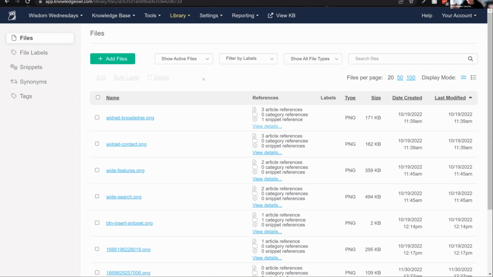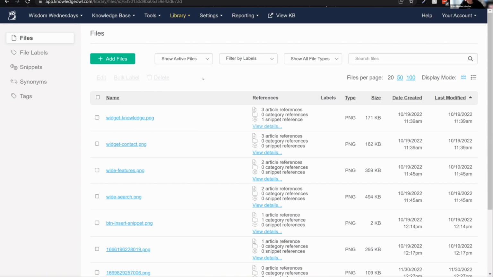For those of you who have been using snippet references, the new reindex process is much more stable and kind of fixes a couple of the bugs we had with the old snippet reference process. So if you ever had snippets that said they weren't being used in articles, but actually were being used in articles, that problem should also now be fixed with this release because we revamped the reindexing process.